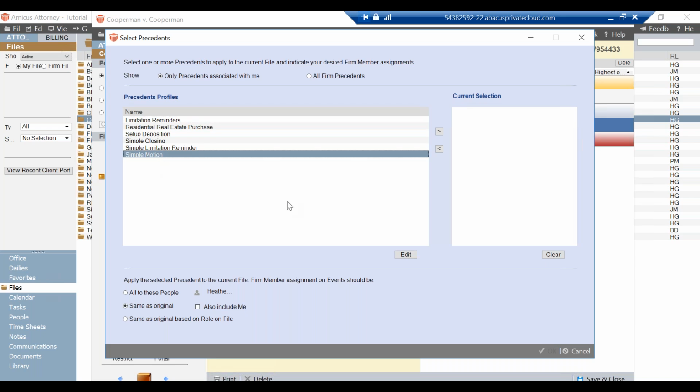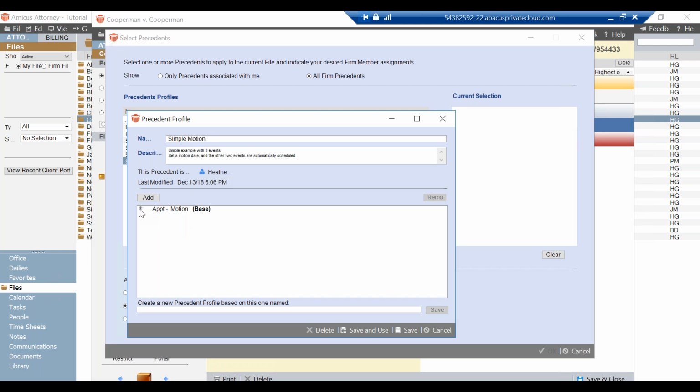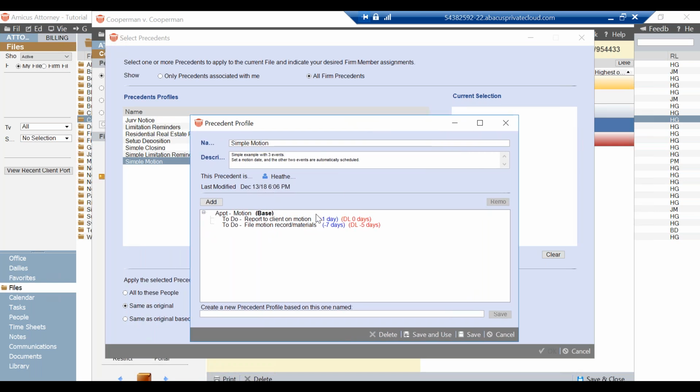So for instance, I'm going to take a look at this simple motion, and you can see here if I click edit on this simple motion, this would automatically trigger to-dos on the appropriate individual's calendar at these scheduled interval periods.